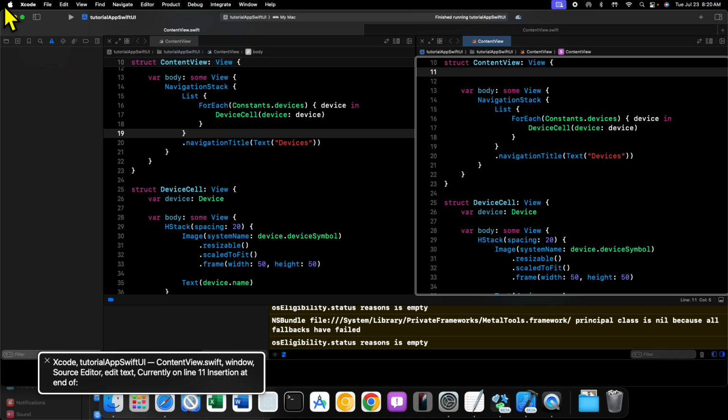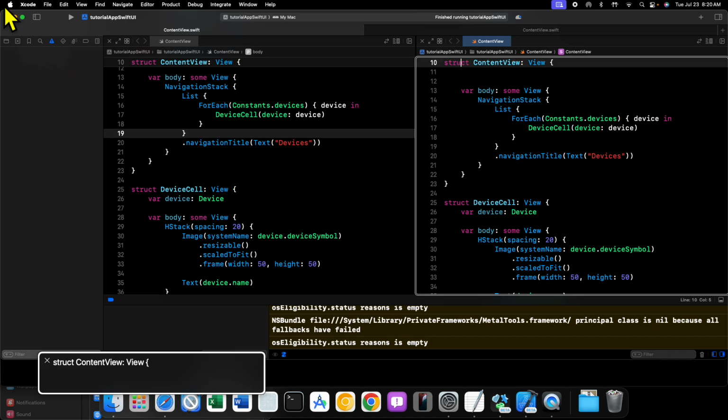The first thing that we're going to need is a state variable to hold the search text, because searchable gives us a text field to type in to search our list. So we need that state to be able to update everything.